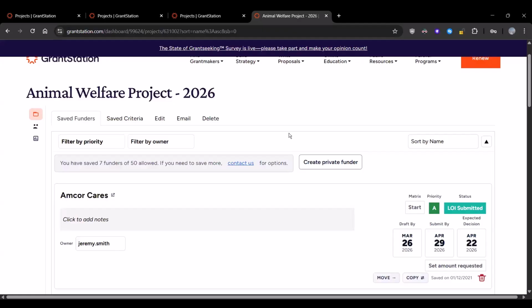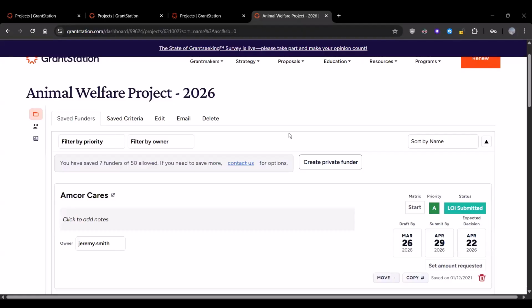You don't want to see them anymore. That's where the NA feature comes in handy for that project. When you're doing searches for that project, that funder will not show up anymore. It still exists overall in the database and you can still find it doing a different project or a more general search, but it gives you that option to just not see it.